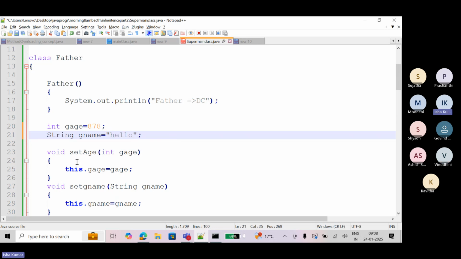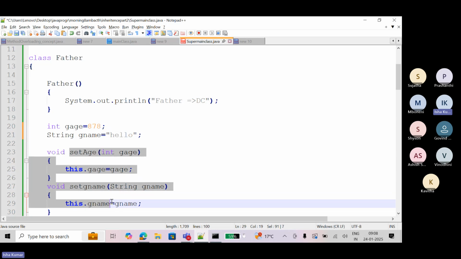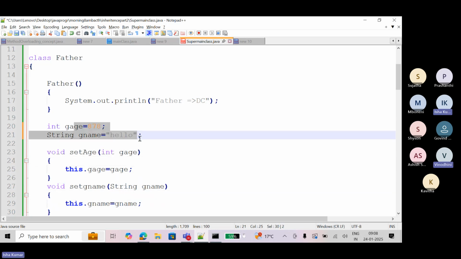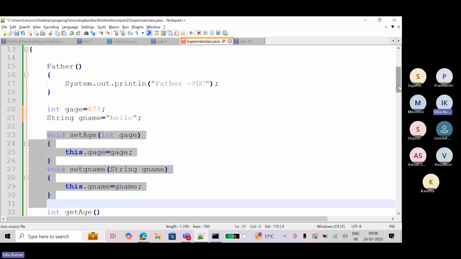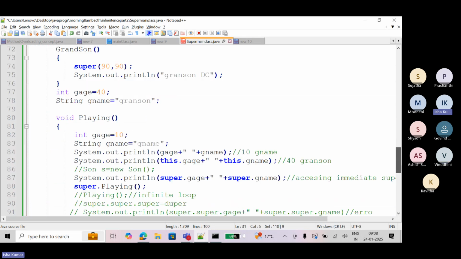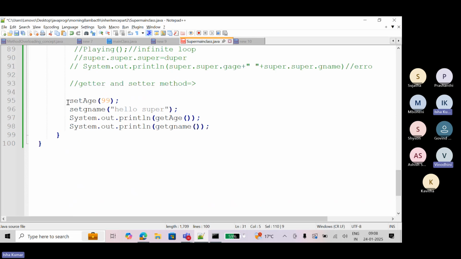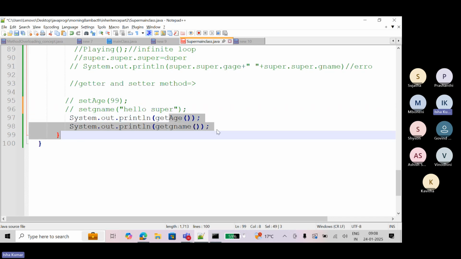In that case, we do not need this, right? If the variable is already initialized, we do not need this. What we need? Only getter. Simply you call the getter and you will get the output. You want to print the actual class value if already assigned. Simply call this, right?